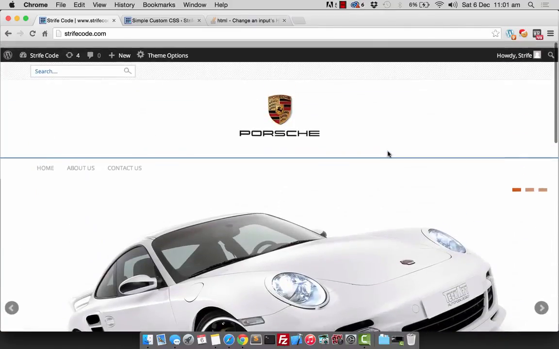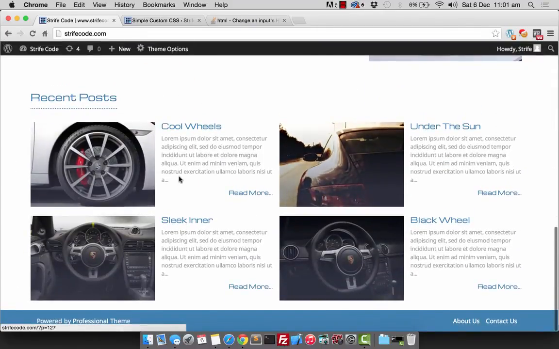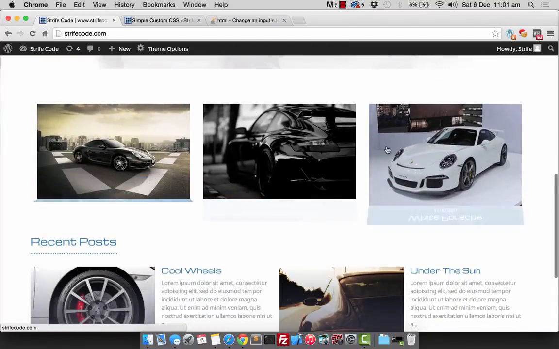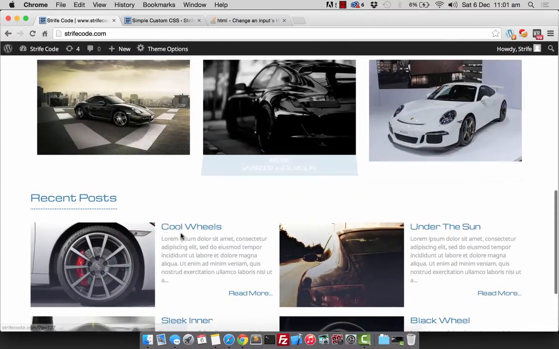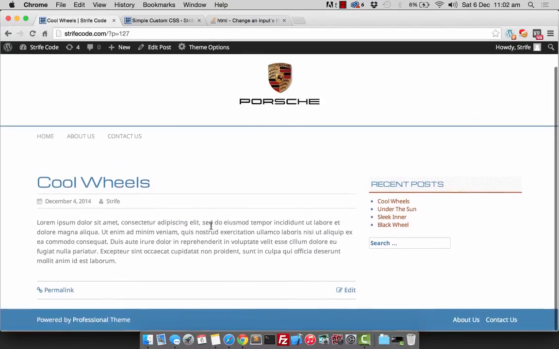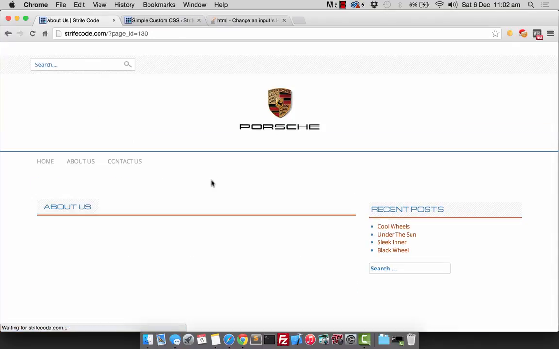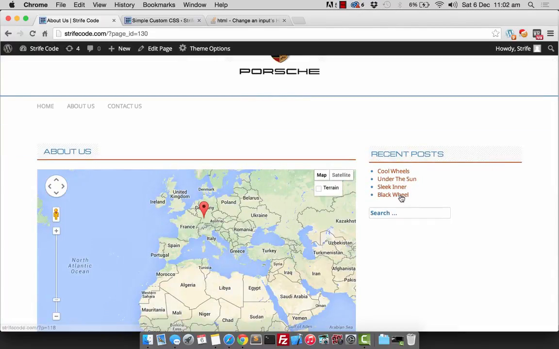Now you can see that most of our things are now in the correct color that we want. So let's look at, for example, this post. If you notice, the color here is still not really the right one. If we go to About Us, same for the page here.